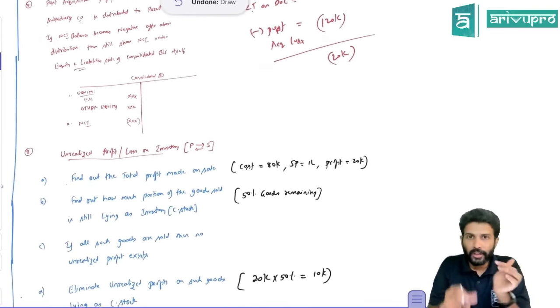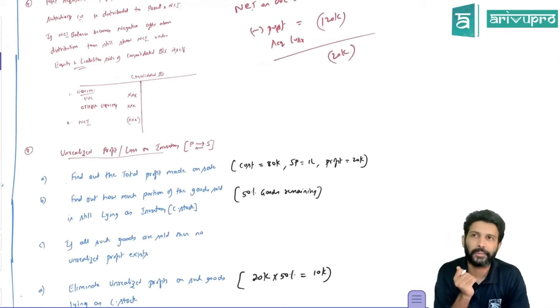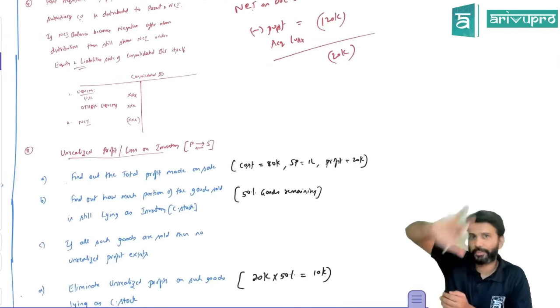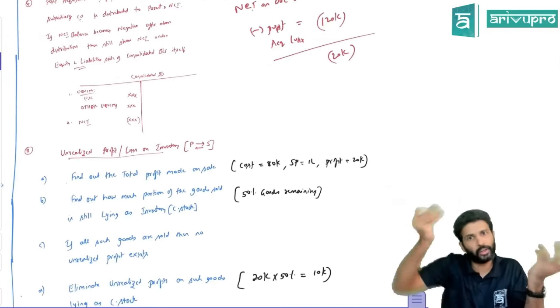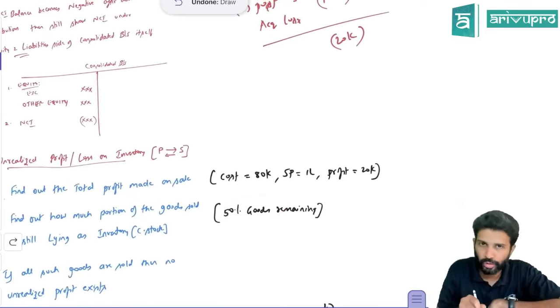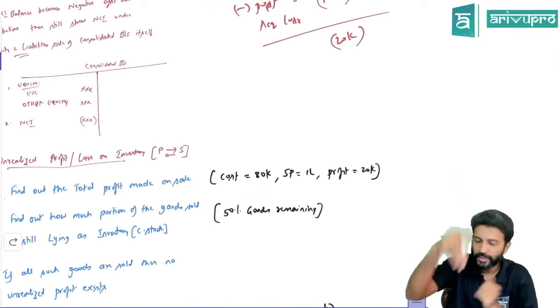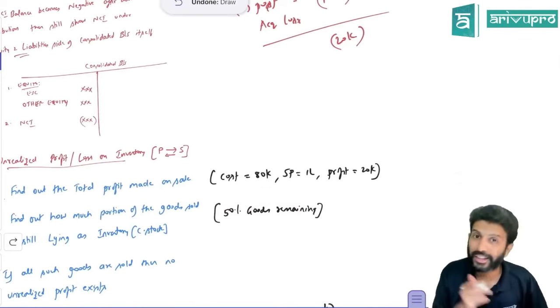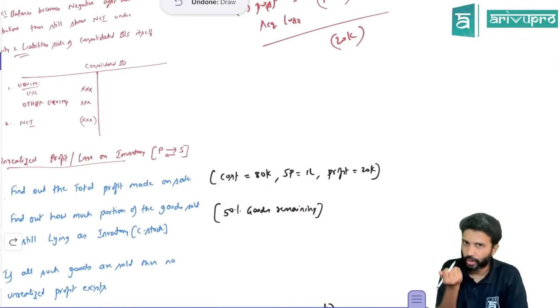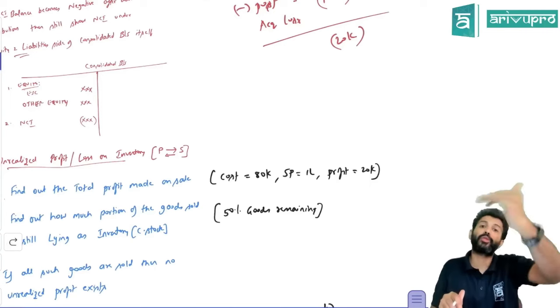Here parent has sold goods to subsidiary. Check what the subsidiary has done, because after purchasing the goods, even the subsidiary will sell them to their customers. Now here, let's assume that after purchasing from parent, subsidiary has sold 50% of the goods. That means 50% of the goods is still remaining in their godown. Subsidiary purchased the goods, after purchasing, 50% of such goods they have already sold, and 50% of the goods is still remaining.